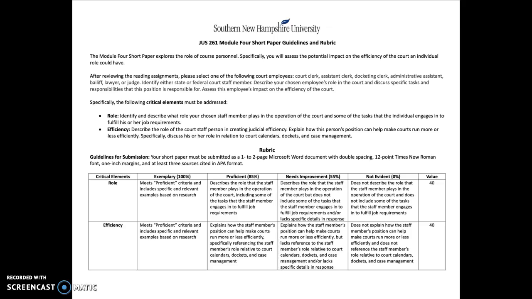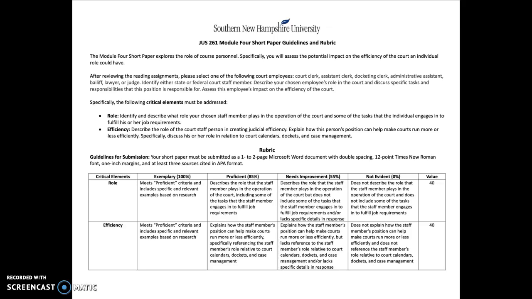Okay, and so this week in the rock, paper, scissors assignment, you're going to be randomly selecting two positions within the court, and then you're going to be describing for your classmates which one do you think has a more important role or has the ability to stop, stymie, or interfere with the role of the other person. And it's really to get you to really think about how these roles interact with each other as part of the courtroom work group. So that's sort of the focus of that assignment.